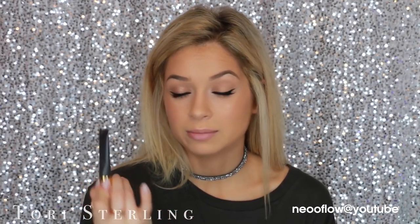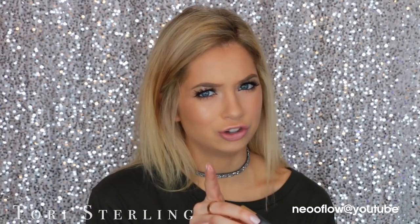For eyeliner I only chose one, and it's a gel liner because you can use it on your upper lash line and on your waterline and it stays on all day. It's the Tarte Tartist gel liner — I'm wearing it today top and bottom. It comes with a brush that is amazing, and the formula is really good. It dries matte, stays on all day, and seems pretty water-resistant.